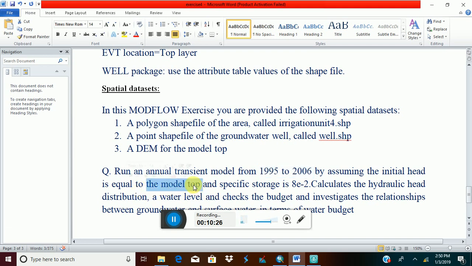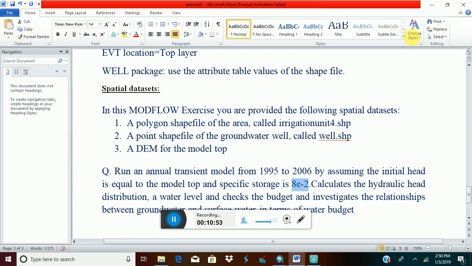So we are asked to calculate the hydraulic head distribution, the water level, the water budgets, and also we are asked to see the relationship between these surface water, groundwater interactions on the water budget. So please open your ArcMap and let me see what type of information do we have before using and opening this ModelMuse and MODFLOW window.